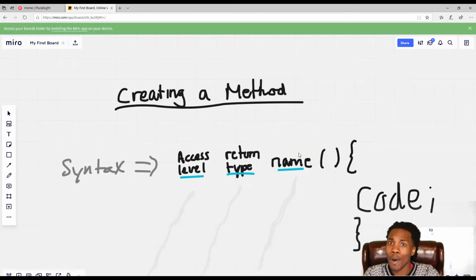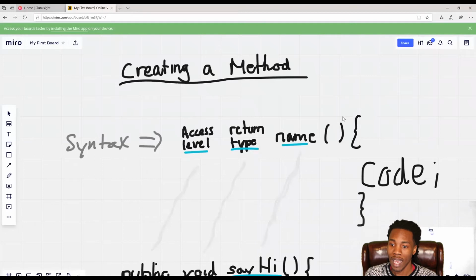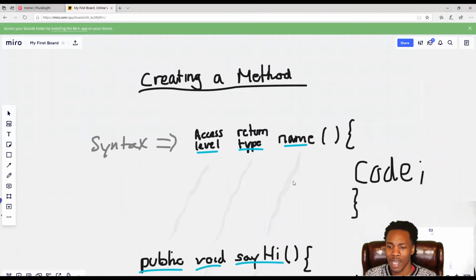Next, we have the name. The name, again, I hope it's a verb in most cases. Just a little disclaimer: name it what makes most sense for you and your team. But personally, I hope you do names that have verbs, though sometimes it might not make sense. I can't think of many examples, but I'm sure there's some out there. But anyway, you name it. And you put two parentheses, that's very important. And then you put your code in there, of course, and then you close it off.